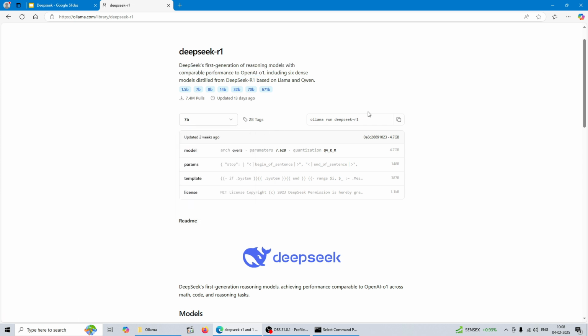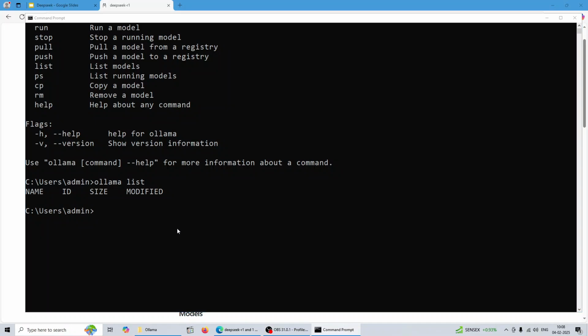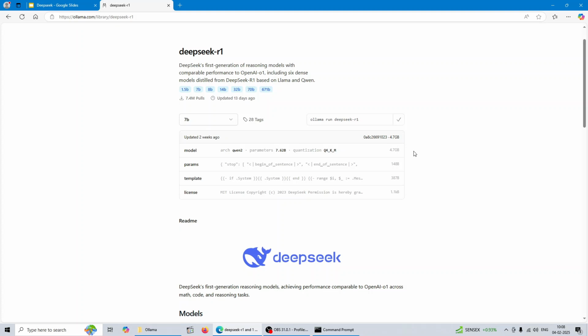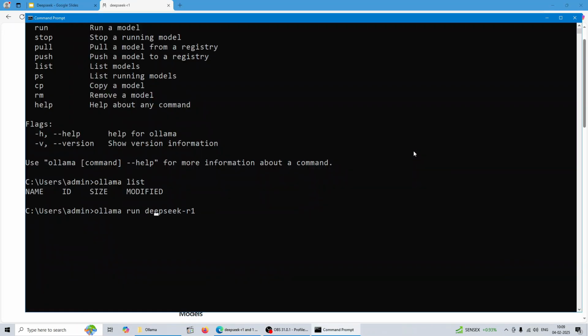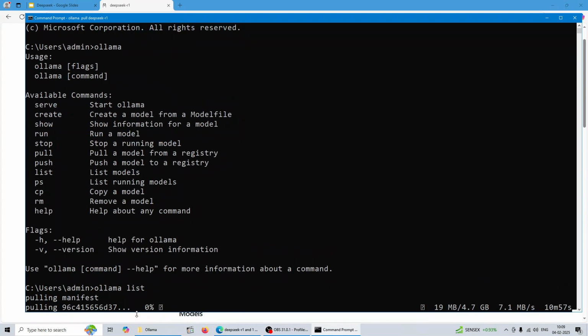Okay, now let's say I want to pull this DeepSeek R1 model, for example 7B. Let me click here, and I'm pasting this command here. Okay, I think it didn't copy. It's copying now. So what I'm doing is just the pull. Instead of running, I'm just doing the pull. I don't want to run it now; we will run it later. You can see it started pulling. It's actually downloading your model here.